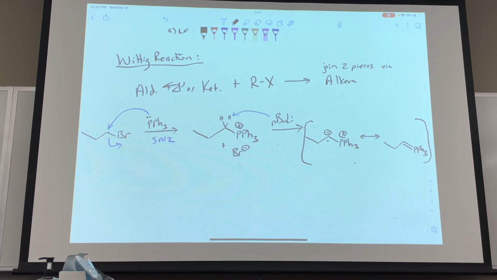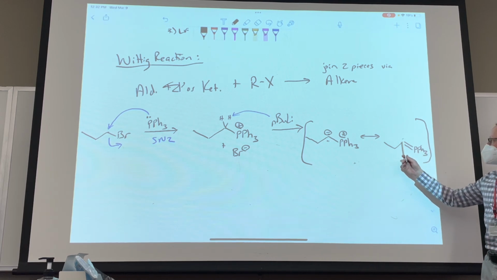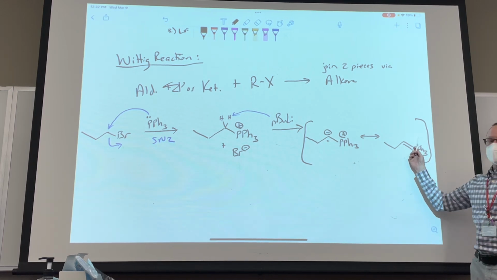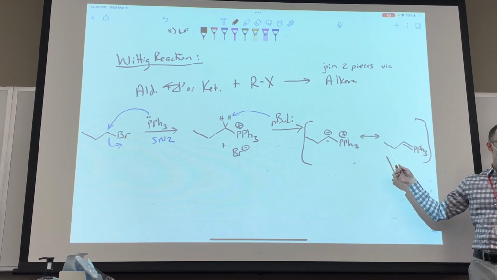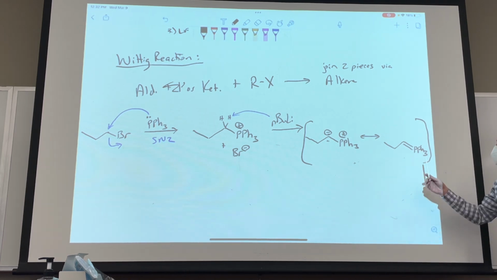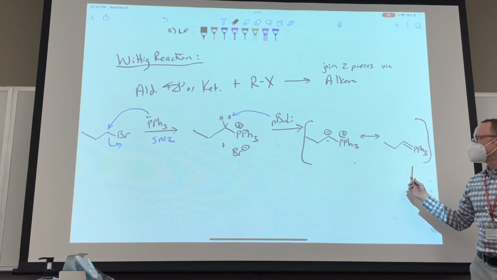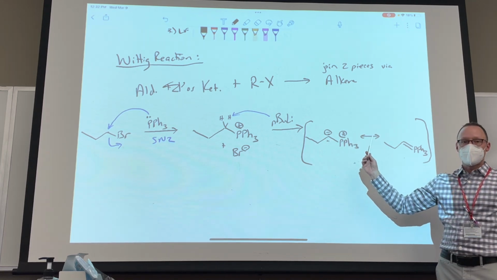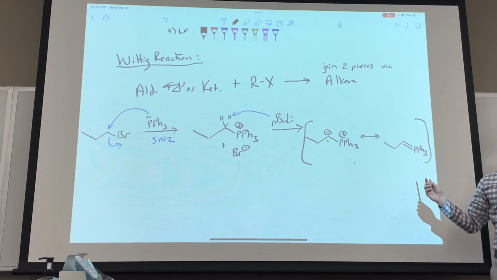Now, if you're looking at the two resonance forms, you might be tempted to say that this is probably going to be the more highly contributing one, right? Because, following the normal rules of resonance structures, uncharged resonance structures are normally more highly contributing or better resonance forms than charged ones. And that's usually true.